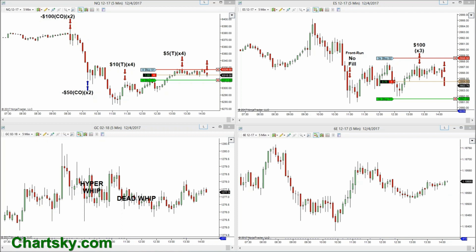Again, different from the morning to the afternoon session. If it was the morning session, we'd have had to scratch the NASDAQ right there. Afternoon session moves are better. Market structure's more reliable, usually, knock on wood. Although I don't much care for it coming back and forth like this. The S&P's trying to turn down.